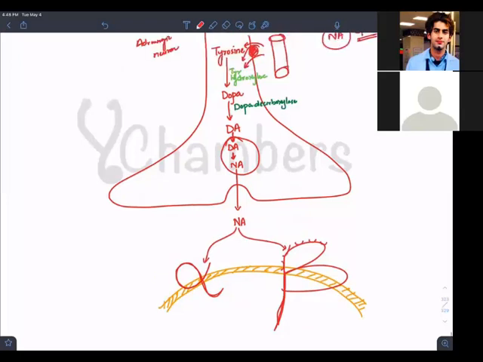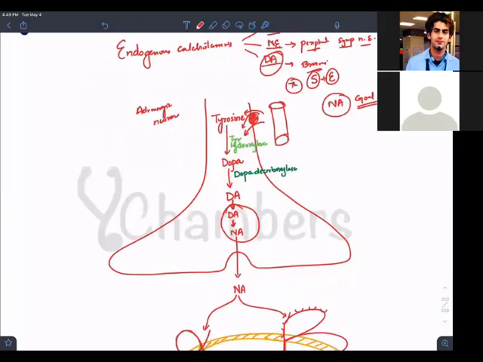First understanding. So you had tyrosine. Tyrosine is converted to dopa by tyrosine hydroxylase. Dopa is converted to dopamine by the enzyme dopa decarboxylase. One hydroxylation reaction and one decarboxylation reaction produce dopamine, which converts into noradrenaline in the vesicles, then fuses, and the neurotransmitter is released on the receptors at the junction. Is there any doubt, guys?